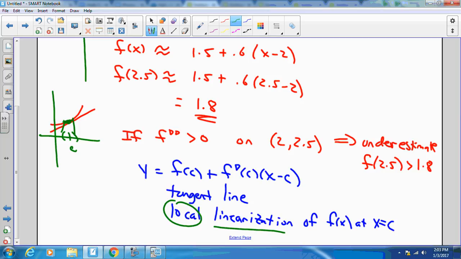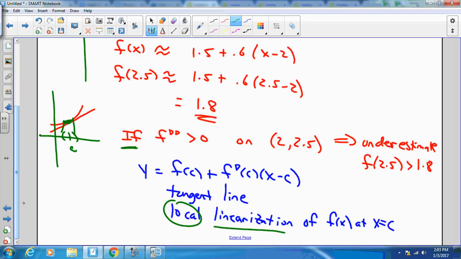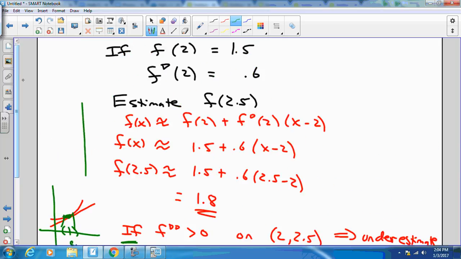I see it. Go ahead. How did you get that double prime? Or how did you see that? No, I just said if we happen to know. We were not given that particular information. We would have to be given that in order to communicate. Jennifer, did you have a question? No. Okay. I'm just curious how you got that. Yeah, f double prime has to be additional added information. There's no way, given only these two pieces of information right here, that you can infer anything at all about f double prime.